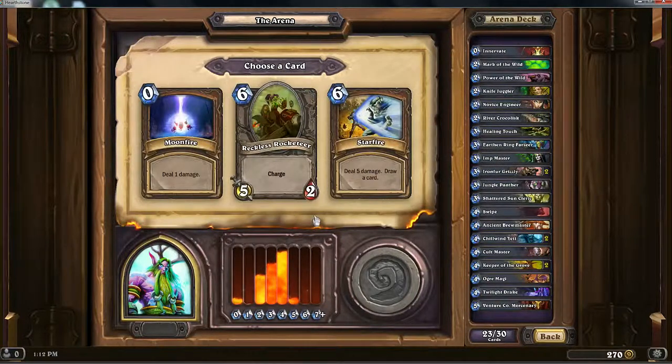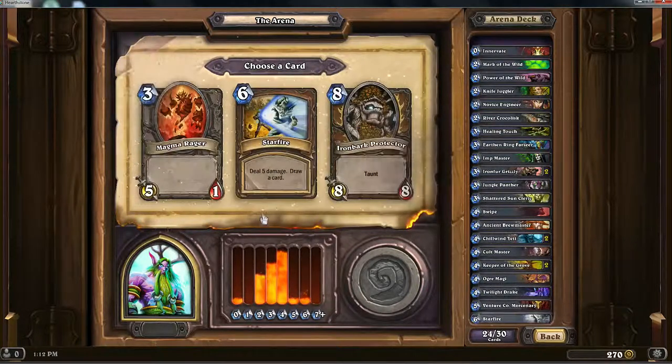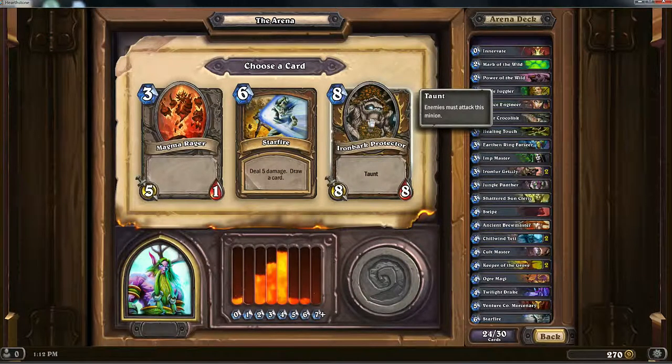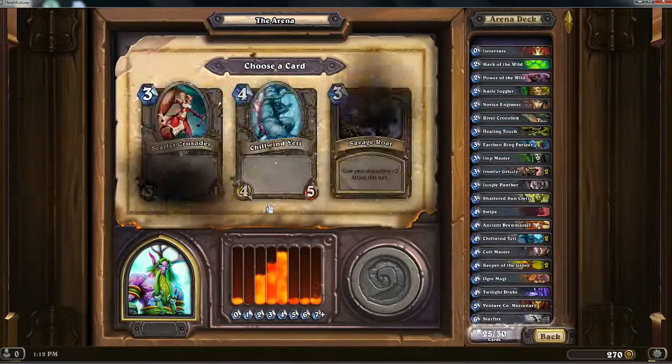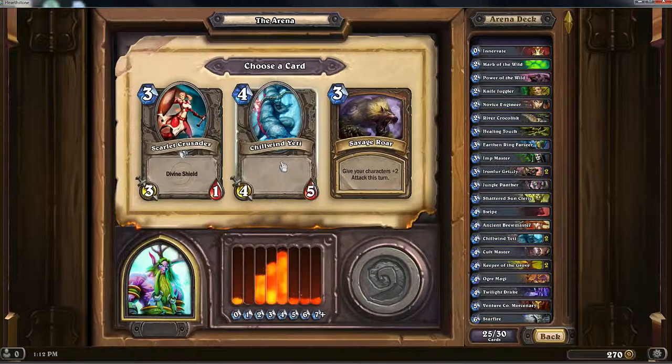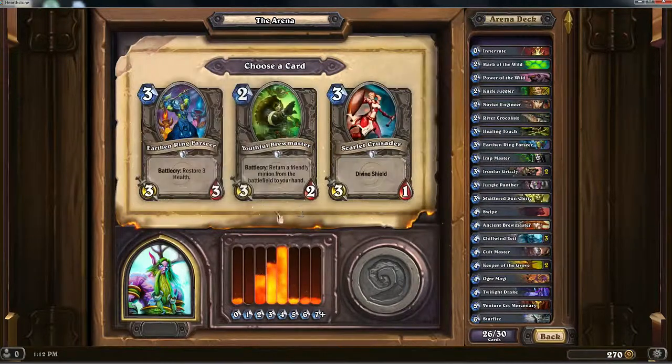Need some removal. Here, I think we're actually going to go Starfire. This thing sucks. This thing is really large. I don't know. I don't like it personally. We do have a Starfire already, though, and it's 6 for 5 damage. I think we will go Ironbark here. Another Chillwind, fantastic. Can never have too many of those.